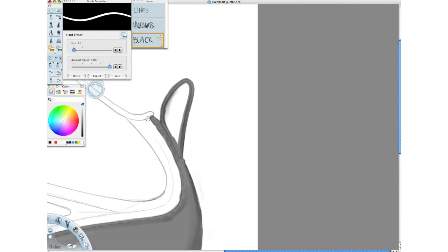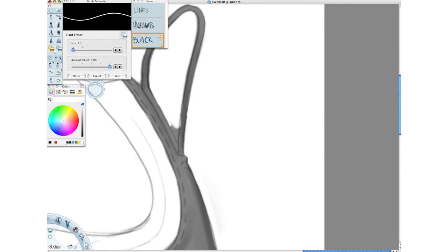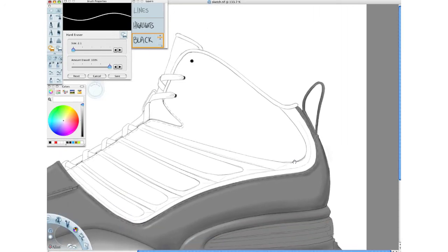We're almost finished with our first layer, which we're calling our black layer, so this bottom synthetic piece. Later on we'll make this a little more reflective, because it looks a little dull right now, but you'll see later on how to tweak that. And right now, we're only affecting that black layer of color. All our lines are kept intact on that top layer, so we'll always have that to go back to.